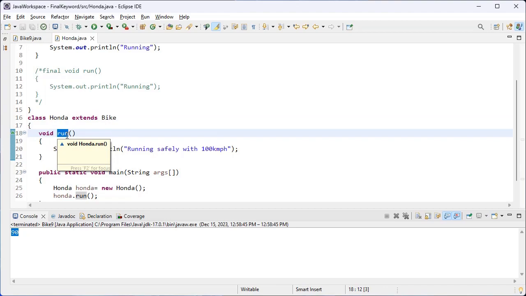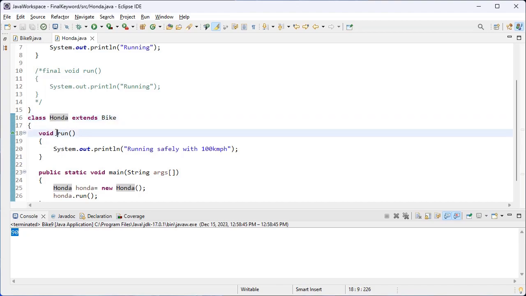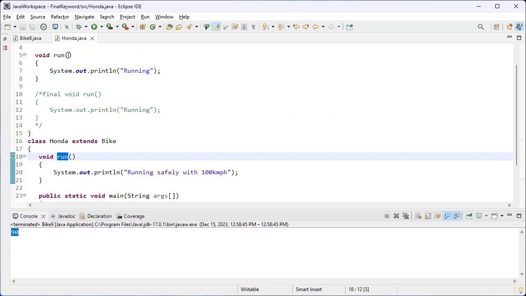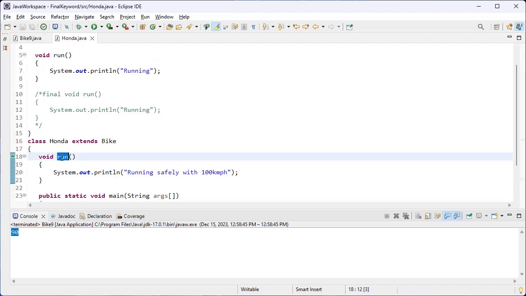We already discussed runtime polymorphism, that is method overriding. The child class method run overrides the parent class method.